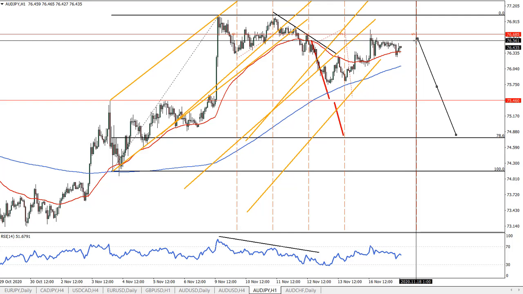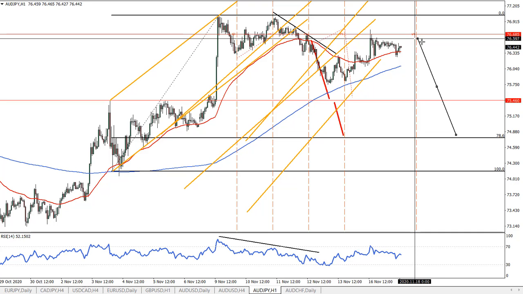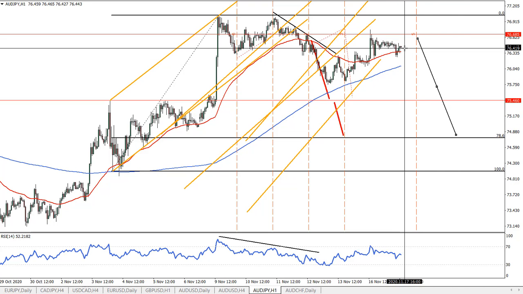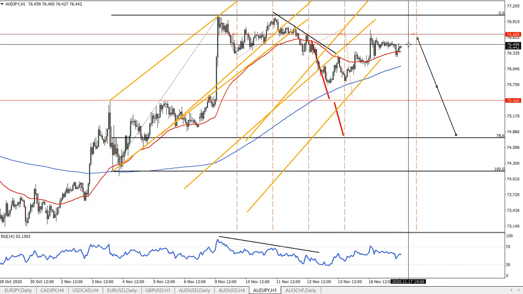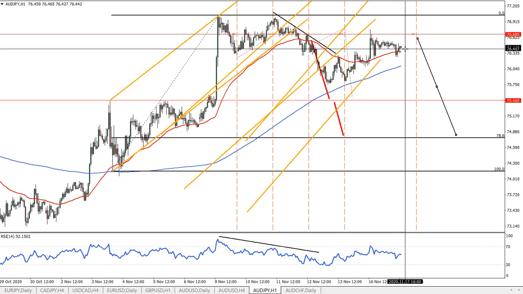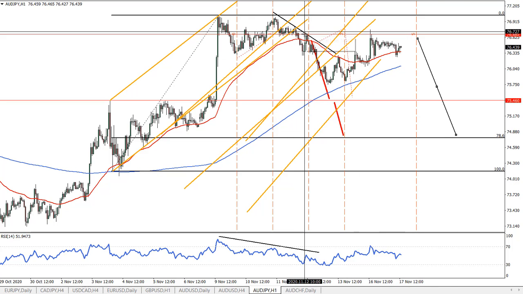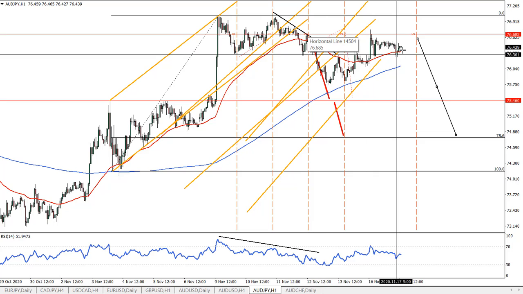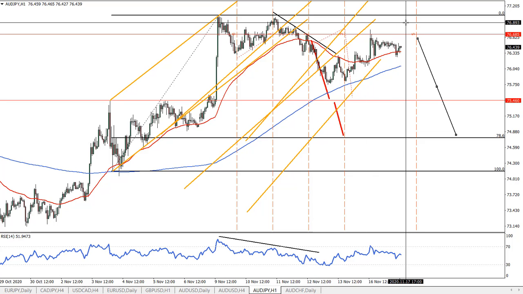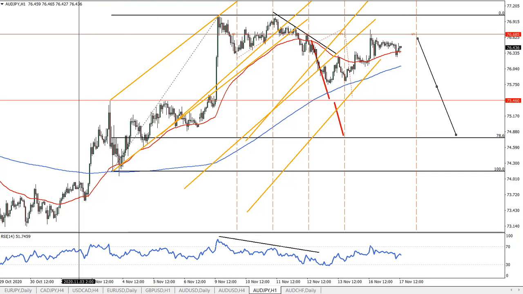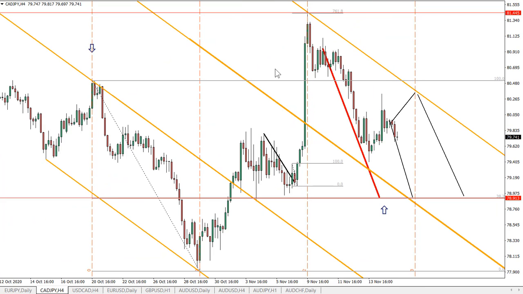As soon as the next day opens, 1 hour after, the trend could be starting. So this is a consolidation throughout the day that I would expect on the Australian Japanese yen, and only then down. Also important to watch this resistance area. If it gets broken, the Australian dollar will also confirm to be strong. So watching very closely all the Australian dollar pairs, because they will show today or tomorrow what the long-term trend is.